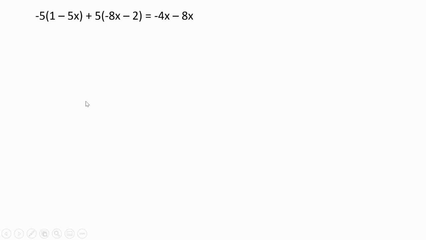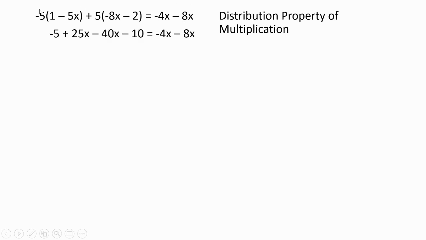All right, so they're getting a little bit longer here. So same thing, simplify both sides. So I'm going to do distribution right here, through multiplication. And over here, I actually have to combine like terms. Okay, so let's do the distribution first. So I'm going to multiply negative 5 times 1, negative 5 times negative 5, which is positive 25. 5 times 8 is negative 40. It's negative 8, and 5 times negative 2.